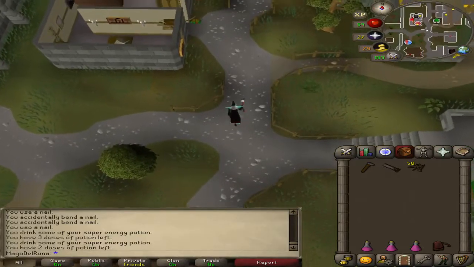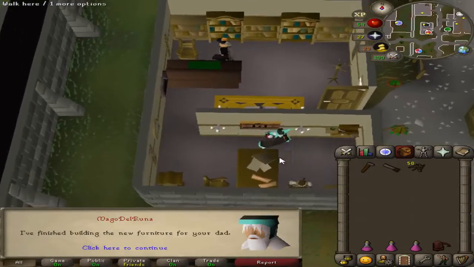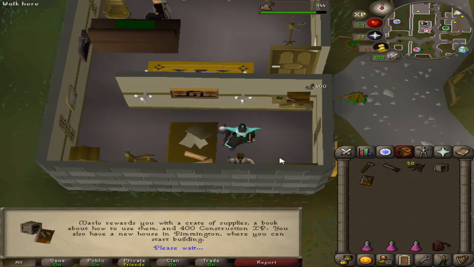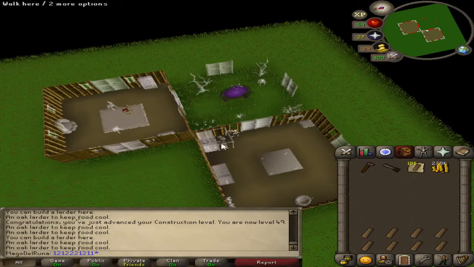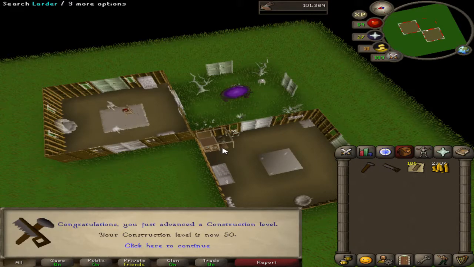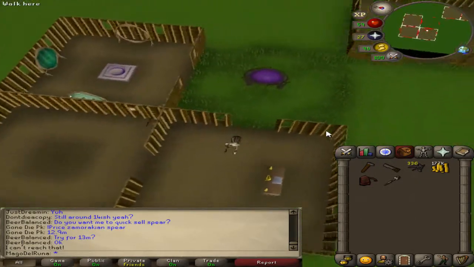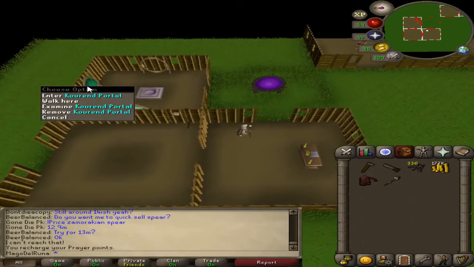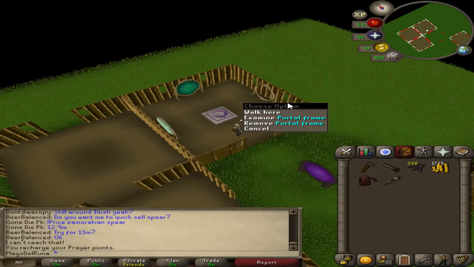As I kept doing Slayer, I realized that maybe I should start training my construction up as a quality of life thing. I completed the Daddy's Home quest in order to get some free construction EXP, and I also invested a bit of my money in order to get all the way up to level 50 using the Oak Larder method. With this level, I am finally able to teleport to my own house in order to recharge my prayer, as well as having a few teleportation methods like the Mounted Glory and Portal teleports.